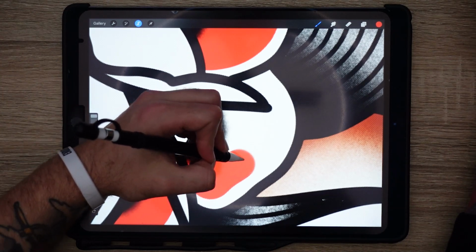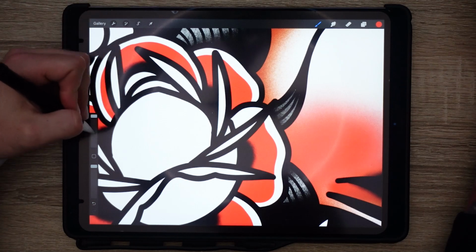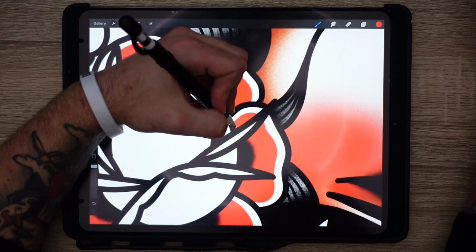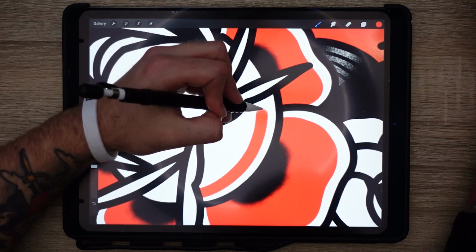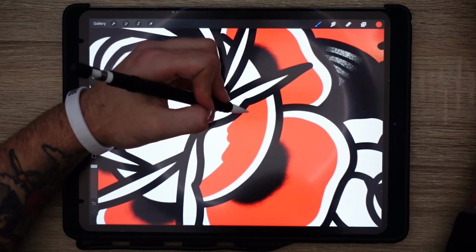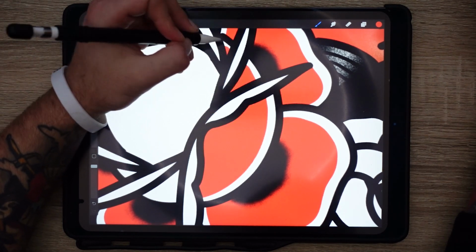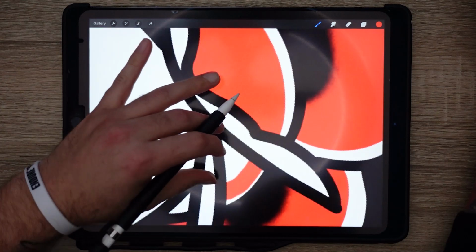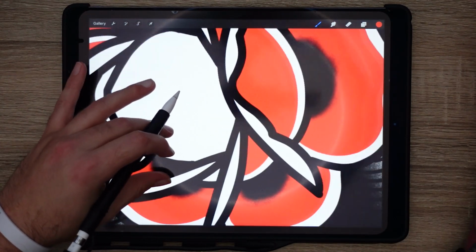Accidentally went over that one. Just be careful you don't go into the wrong ones. Just turn that off. Just get that a little bit just in there. I'm going to do the same on the inside parts here, so I'm going to go around. Just colour them in, just leave a little highlight just around the edge. Just like so.